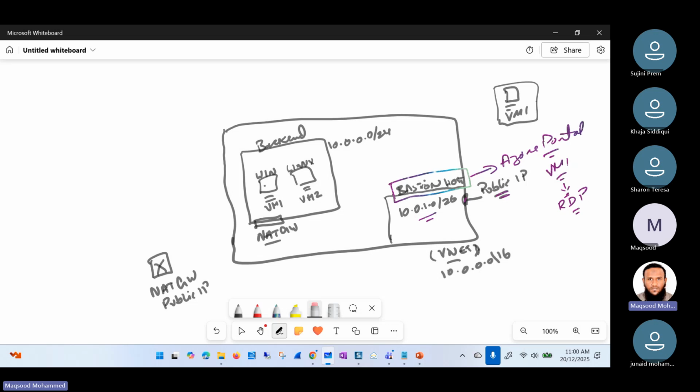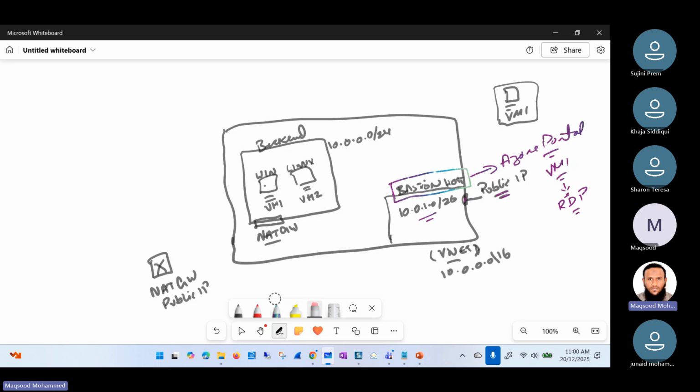I can relate this to the jump server concept. It is called a jump server. You will have one server which is protected, and through that server you will basically jump to other servers. That's why it's called a jump server. That's the concept if you relate it to on-prem scenarios.